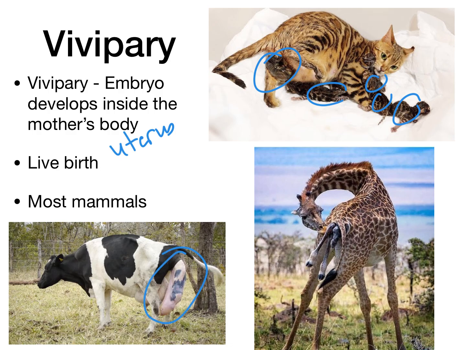Cows give live birth. Most live birth happens head first, front feet and head first. Cows can have twins. It does happen. And this giraffe is giving birth. You can see the front two legs and the head. It's really important that the front two legs come first so that there isn't any entanglement. And that's the best way.